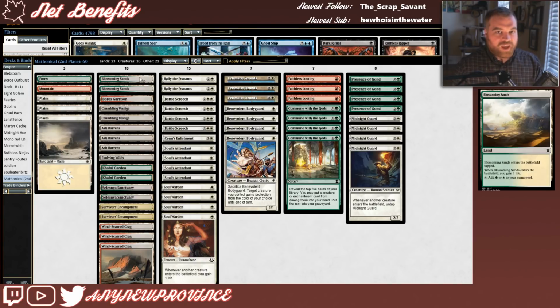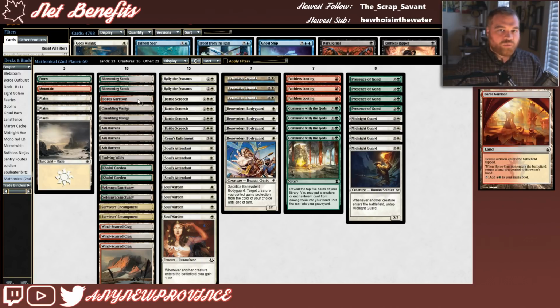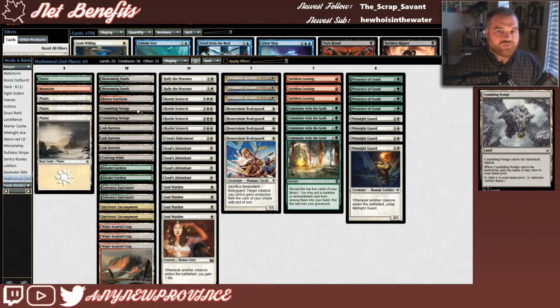Alright, let's have a look at this mana base. First, we have Blossoming Sands, just standard Pauper duals. They enter the battlefield tapped. When they enter the battlefield, they gain you a life, and when they become untapped, you can tap them for green or white. We have one Boros Garrison, enters the battlefield tapped, makes us return a land we control that's already on the battlefield to our hand, which isn't a huge cost because we're running lands like Crumbling Vestige.